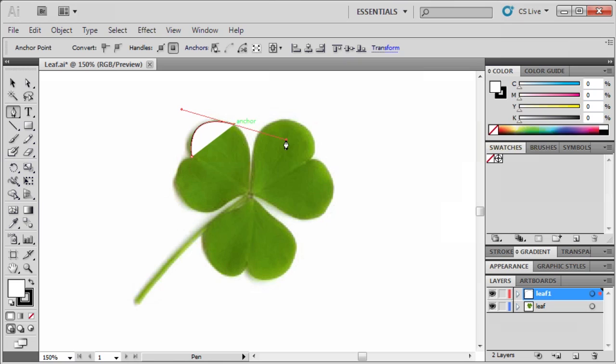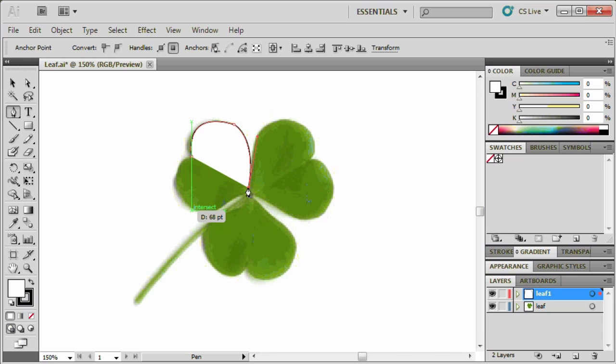What we're going to do next is remove one of the direction handles by clicking on this anchor point and removing any influence it has on our next anchor point. Let's repeat the same steps along the remaining outline of the leaf. Click to create our third anchor point. Then, without releasing the mouse, drag it in order to create a curved path in between the two anchor points. Then click on our third anchor point in order to remove one of the direction handles. Anytime you make a mistake, you can always go to the Edit menu and select Undo.